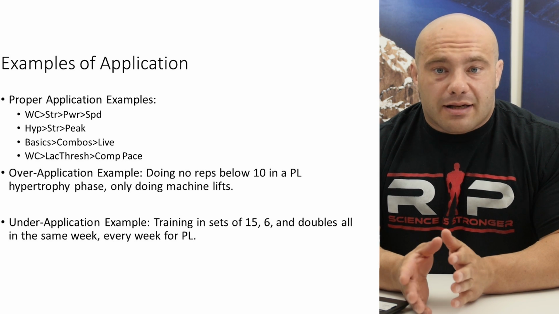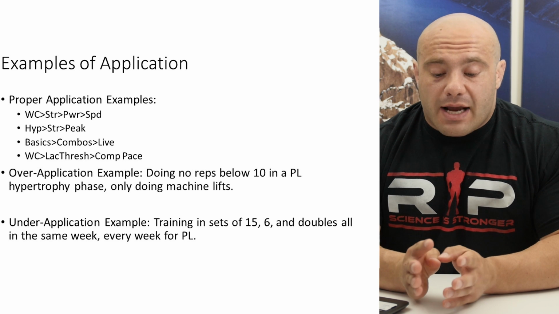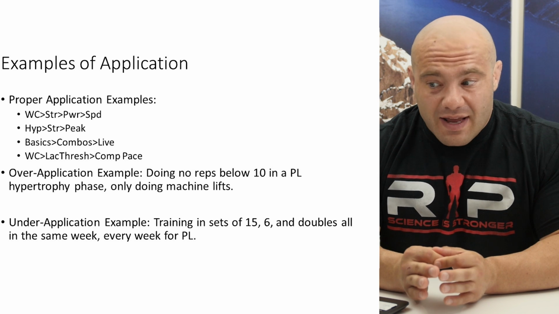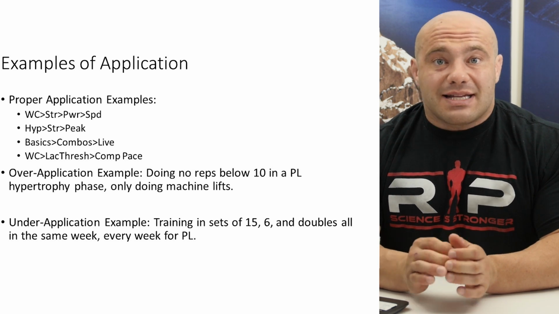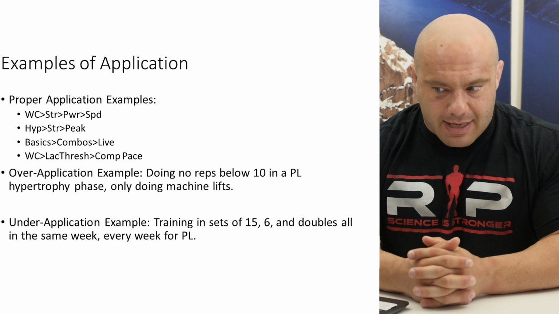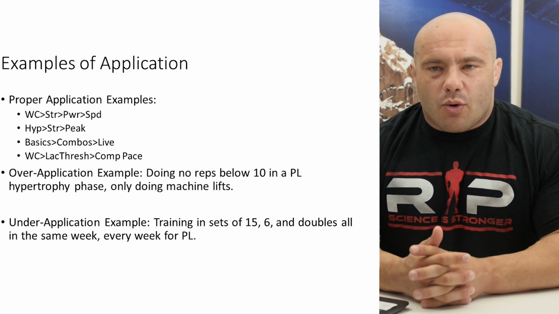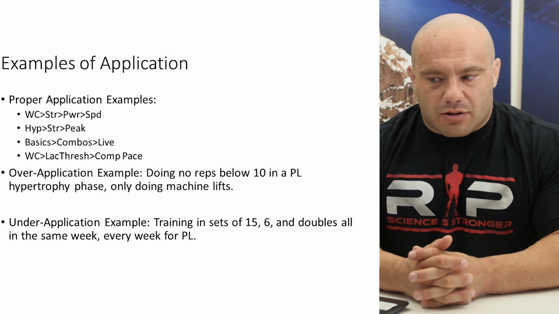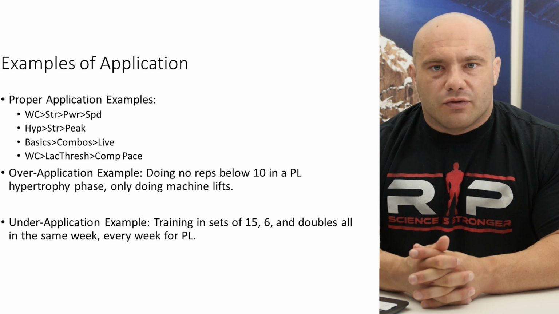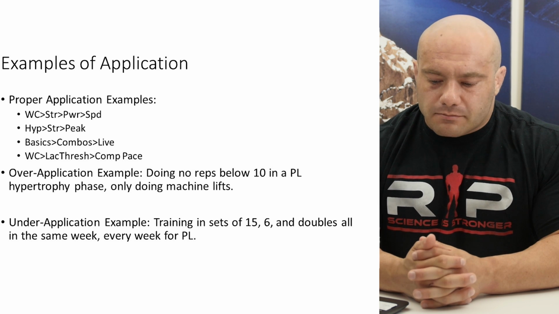And then in endurance athletics, we have a work capacity phase, and then a lactate threshold phase, and then a competition pace phase, each one potentiating performance in the next. Now, what does over-application of phase potentiation look like? How do we take this too far? Here's how we take it too far.